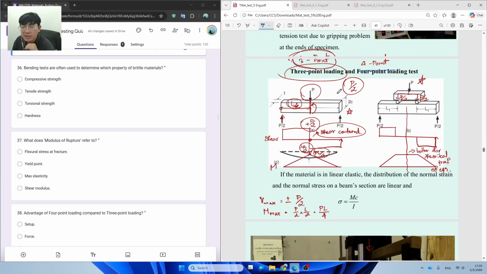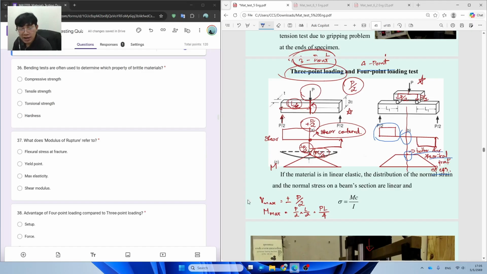According to this, I would like you to understand the difference between 3-point loading and 4-point loading tests. For the 3-point loading test, its characteristic is to have the maximum shear and the maximum moment at the middle of the span. So everything maximum is going to be at the middle of the sample. But the 4-point loading provides really good loading behavior, which is better for theoretical proof of the equation, since it has no shear at the center and provides only bending moment at the center of the sample, moving the shear to the sides. But the disadvantage is that it's really hard to set up. So that's why in our lab, we're going to use just 3-point loading.